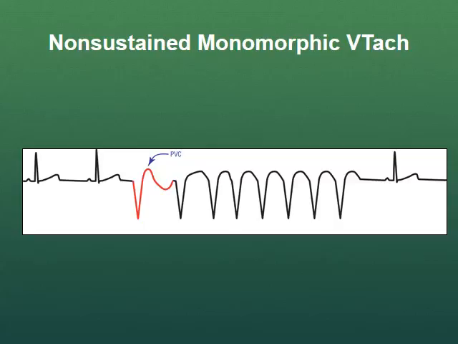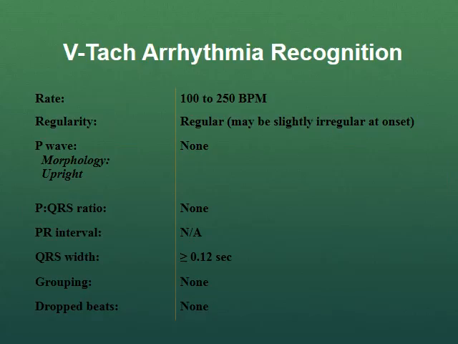It is important to remember that we can have two different types of VTAC. We have pulsatile and non-pulsatile VTAC. So if you see a patient that is in VTAC, you need to make sure that they have a pulse, because it is possible to be in pulseless VTAC as well.